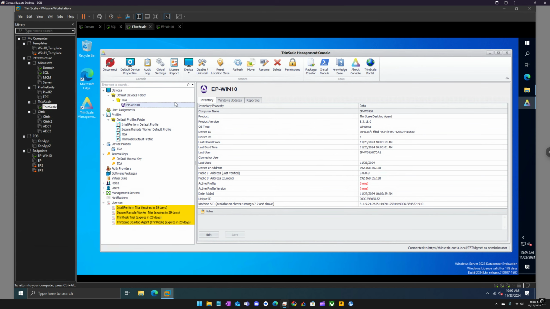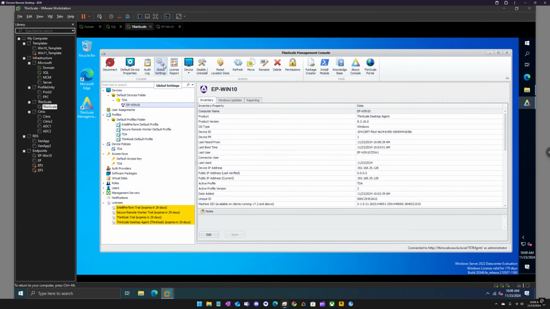I gotta set that up. So they moved away from their custom remoting tool, and they have moved to RDP. Right. But anyhow, that's TDA. Not too bad.